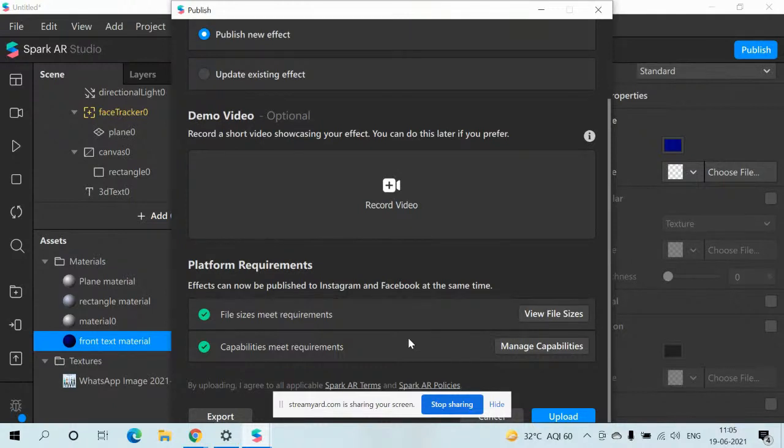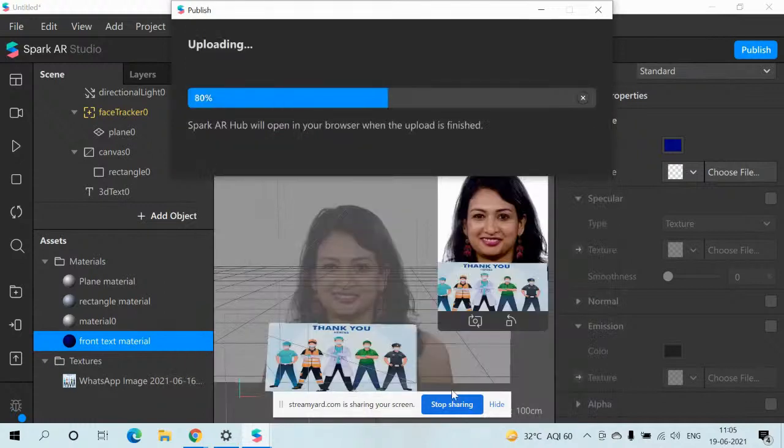But certain things like a QR code, if you try to add that, then it will end up getting rejected. You can't add all those things, and as I told you, you have to be a little responsible and a little respectful while publishing content on social media. I think we all are smart enough to do that. So that is what capabilities met means, and I'll just upload it now and see where it takes me.